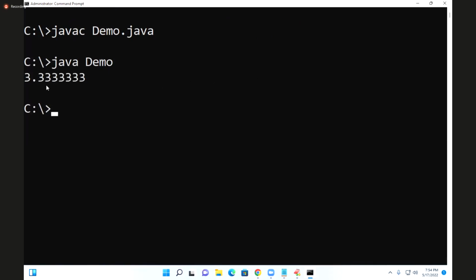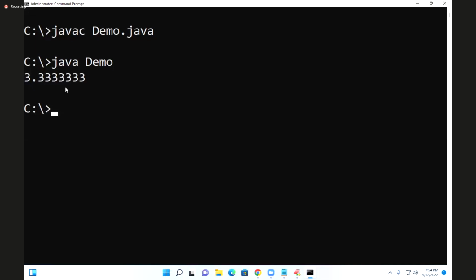How many digits are coming? 7 digits. Some operating systems, the last digit will become 4: 3.3333, 4 comes. On some operating systems, directly after 3 digits only 4 comes. So this output is on Windows; on Linux maybe the last digit 4 comes; on Solaris maybe 3.4 comes.